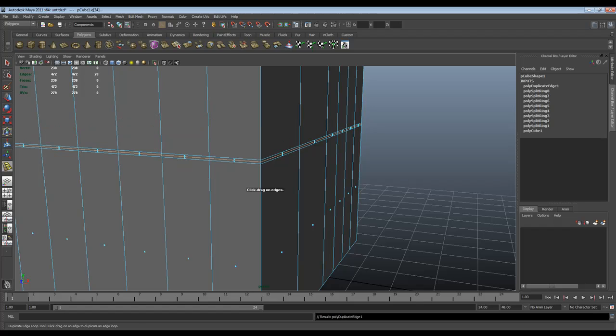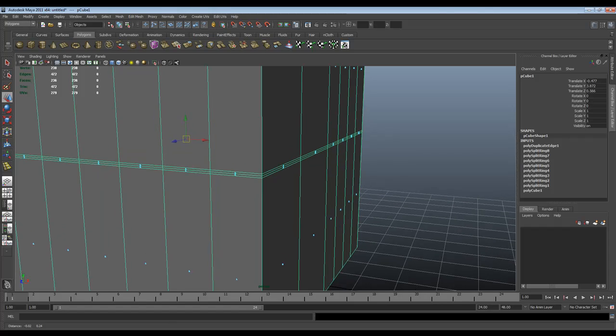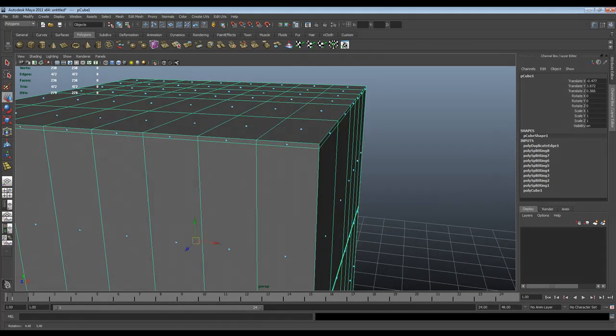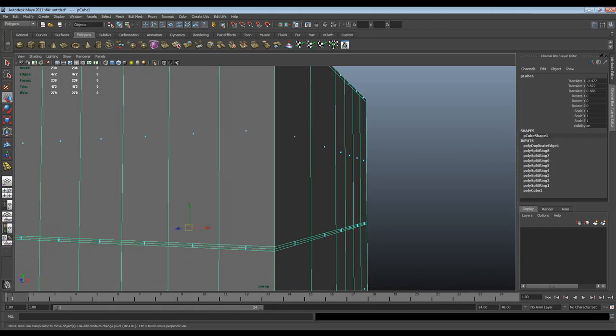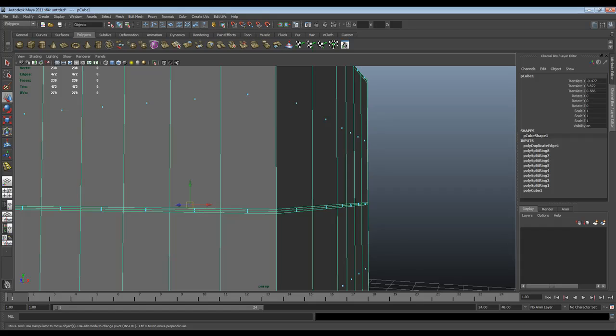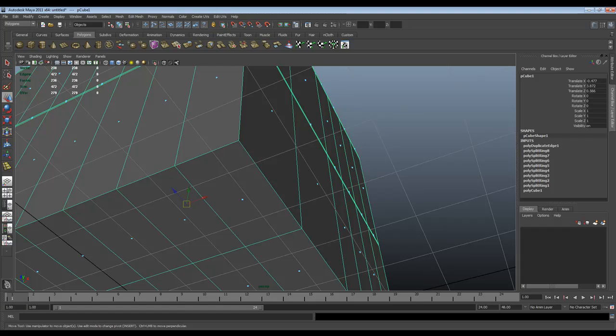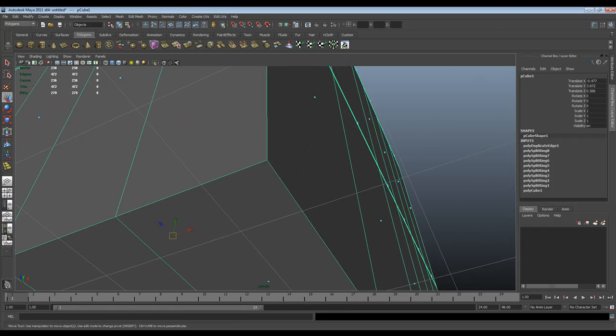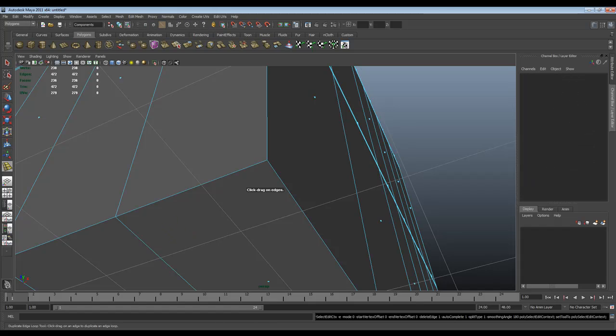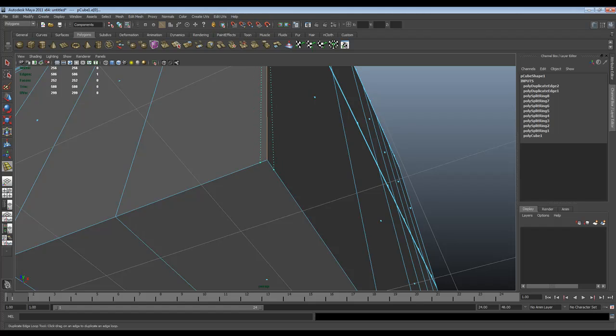Now this is quite good when you would like, for example, to add certain geometry closer to certain edges like these. This is in fact exactly the same effect as using the insert edge loop tool twice. The difference is that I'm doing this in one step. Of course, there are other options and other cases where it even performs better than the insert edge loop tool, but this one is much easier to use. So for example, I can offset that part of an edge.